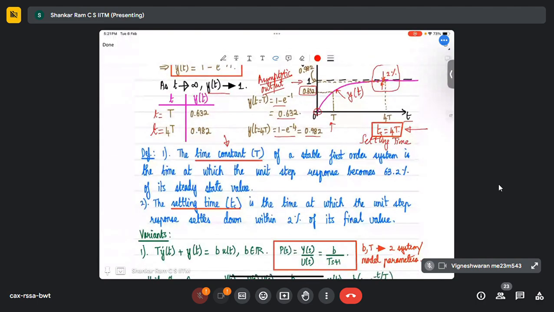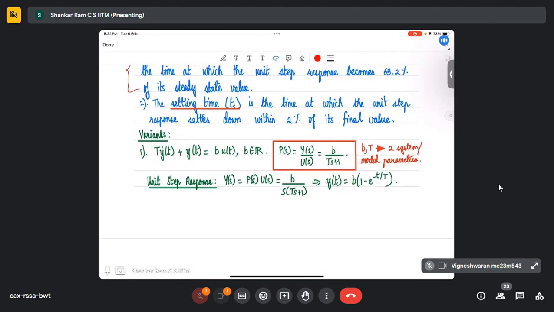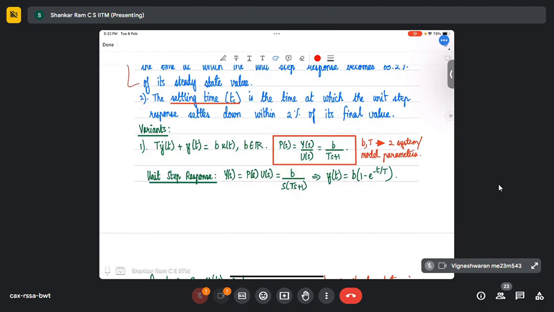So we can observe that the time constant of a stable first order system is the single most important parameter or metric that is used to quantify its performance. I hope it's clear why the time constant becomes a very critical parameter for a stable first order system. And the definition of the time constant is this. So this is a stable first order system. The dynamic response is completely characterized by the time constant, but there are some variants of this model which you and I will encounter as we go to practice.